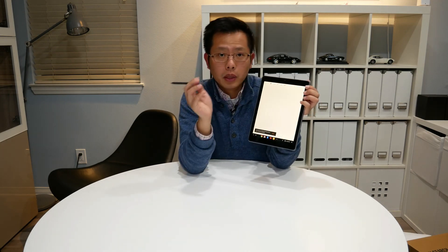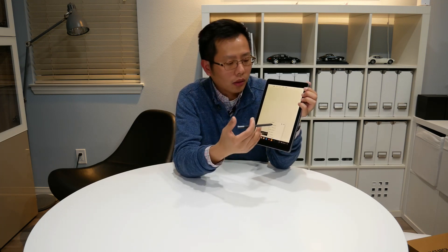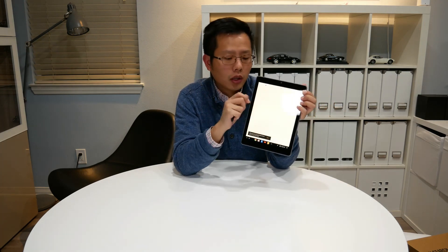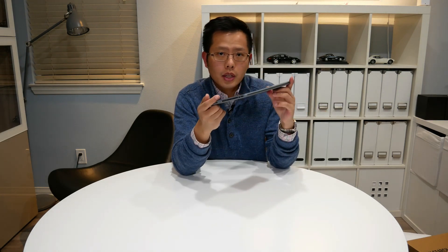Just like all Chrome OS devices, this has Google Sheets, Google Docs, and saves everything to the cloud. You can have multiple users log in, so you can share this device among multiple students, which is great for school districts. It's rugged, it will last, and students can take what they need with them and share the device. It's budget-oriented, has a micro USB slot, and only 32 GB built-in, but that's enough to store apps — all documents go to the cloud, so all you need is Wi-Fi.